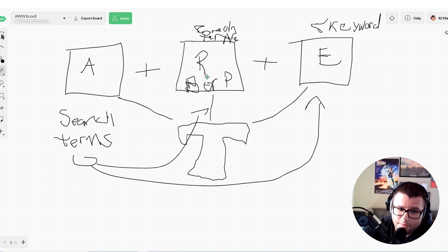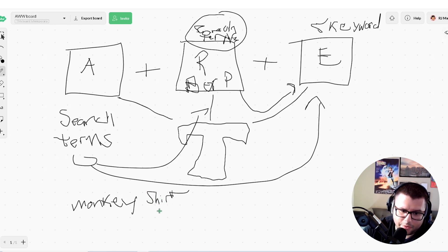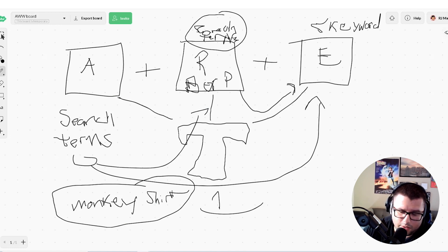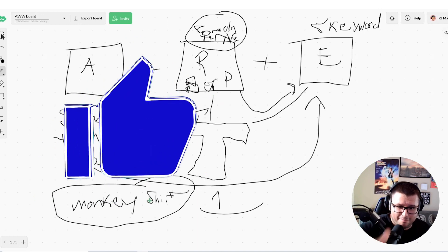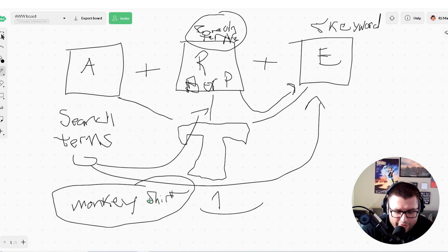You also have converting search terms to optimize — we're getting more traction and more sales. Let's say we're trying to rank for 'monkey shirt' — we're trying to be number one for that keyword on the Amazon algorithm. This technique and strategy will get you closer and closer. This is very important because this is how you're going to make more money.